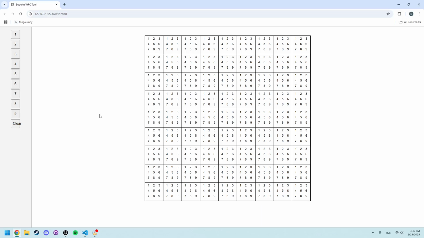So what is a wave function collapse? Here is a Sudoku board. I'll be teaching using it. Now, a wave function collapse algorithm uses two ideas. It has an idea of superpositions, quantum superpositions, and the second law of thermodynamics, or entropy. And while these sound a bit overkill or complicated, I promise they're not.